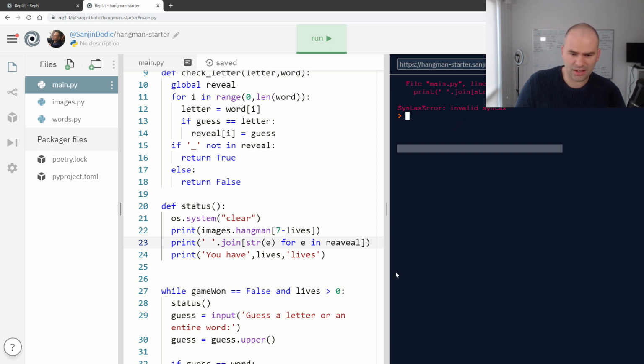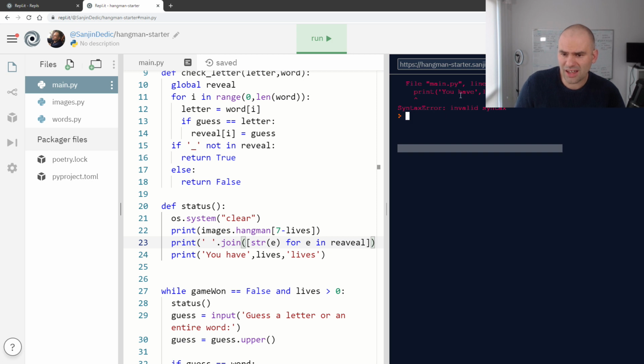Invalid syntax. String E for E in reveal dot join. I think dot join needs like brackets like that. Dot join. Is this one closed? I think that's probably it.